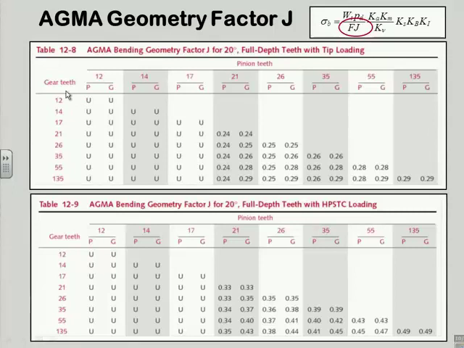So the way you use this chart is you decide what you have for your number of gear teeth over here, and how many pinion teeth you have over here, and you have a different factor perhaps for the pinion and the gear. P is pinion, G is gear. So these all look pretty close. This is a little bit different here, there. Otherwise they're similar. And down here there's a little bit of difference between pinion and gear. So you actually have to do your calculations separately for the pinion and for the gear. You'll have different stresses in each because of this different factor. It has to do with the fact that the tooth shape is a little bit more aggressive with a small number of teeth on the pinion.